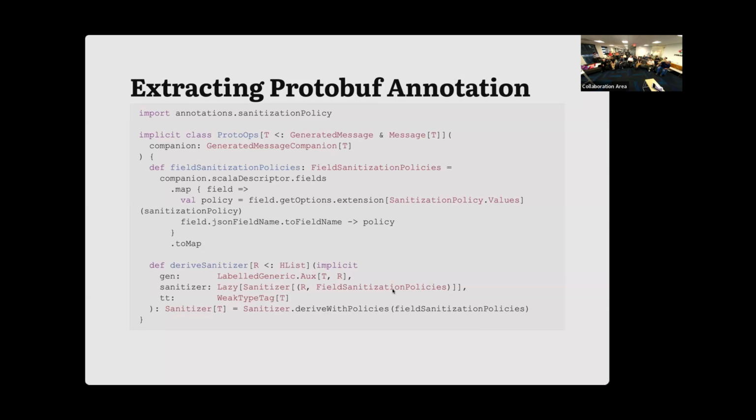A question. Once you force people to make opaque types in the Scala 2 flavor, do people feel like that makes their code better because it's not stringly typed anymore? Just forget about sanitization, you're kind of forcing everybody to make specific types. Maybe I was thinking it might make the code better. In general, do they feel it's a pain, or do they kind of like it?